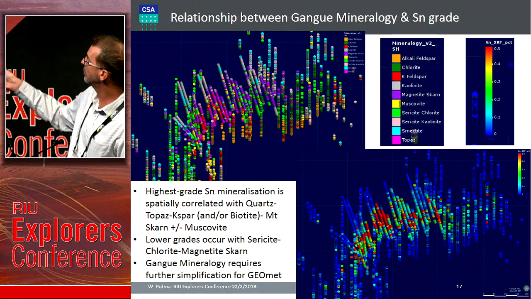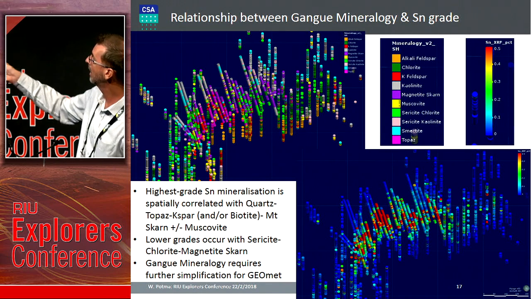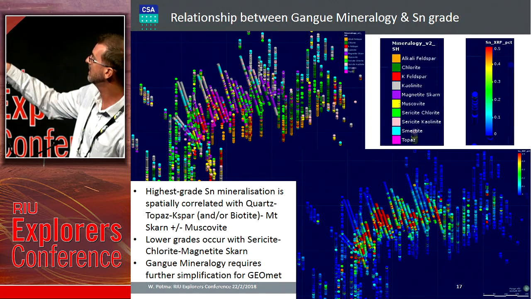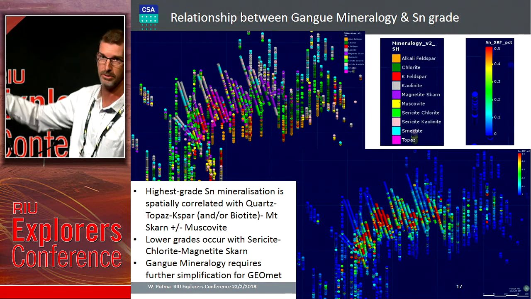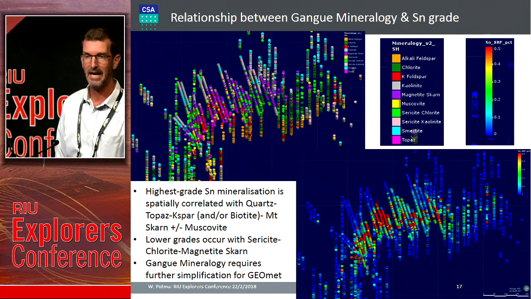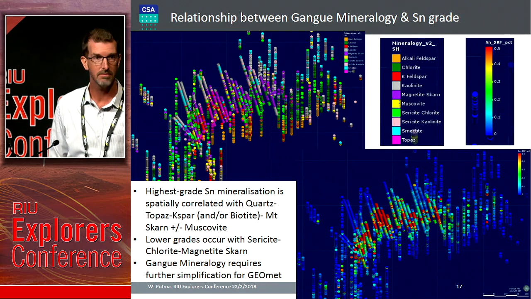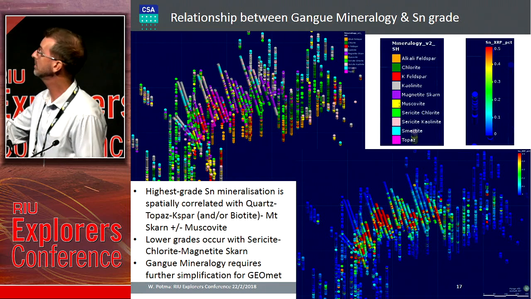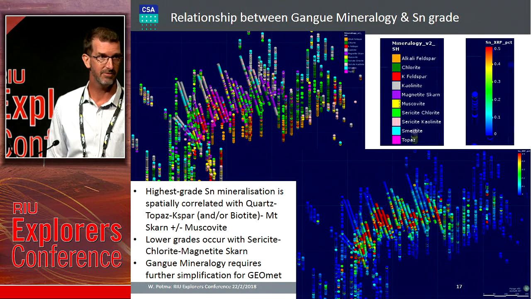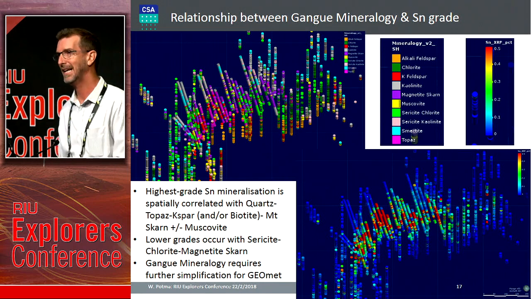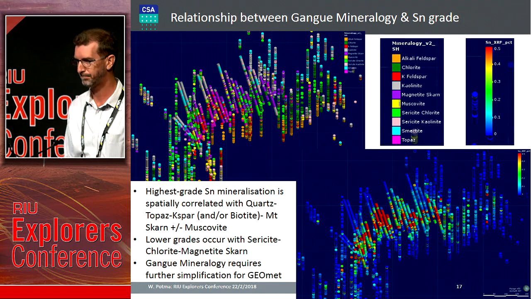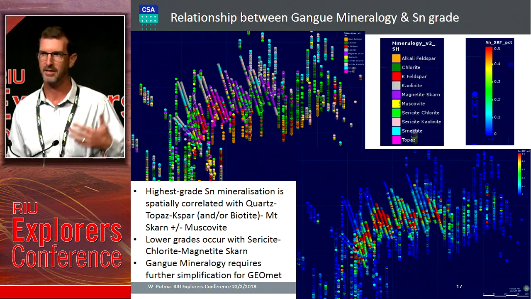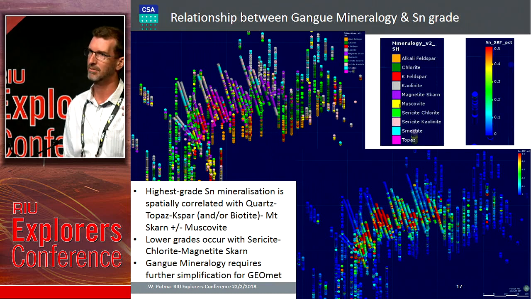We can look at the distribution of the tin grade in this instance with the mineralogy, and you can see here that the tin grade is closely associated with the pinks and the purples. The pinks are a quartz topaz rich domain. Topaz, highly abrasive, quartz, quite strong. The purples are the iron skarn part of the tin, lots of magnetite. That magnetite has an impact on the gravity separation of the system. So there are things that we can say from the mineralogy that directly impart information to the metallurgists.